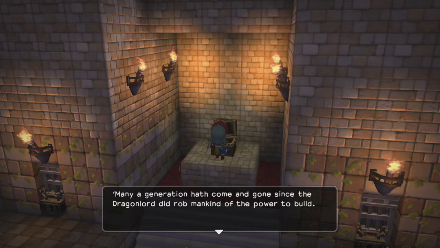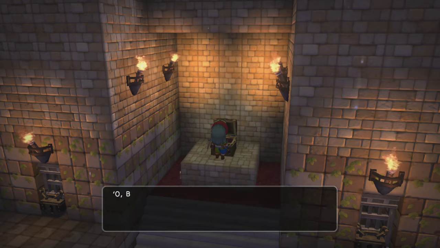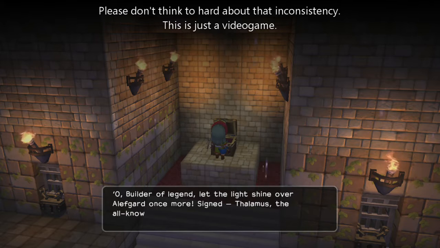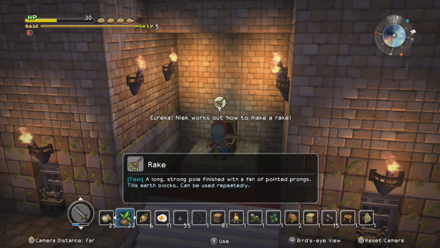It's already been generations. Interesting. If it has been generations since Thalamus could no longer create, then how did he create his puzzles? That's interesting, but that was the Farmer Sutra, and now I learned how to make a rake.